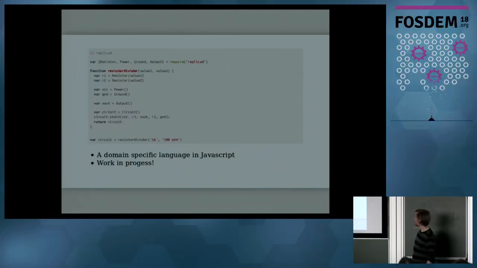So I've contributed a bit to these projects and discussed with the project creators, and I've started to make a playground for my ideas for what I would like in a circuit description language, really. And I decided to do it in JavaScript because we already have two in Python now.